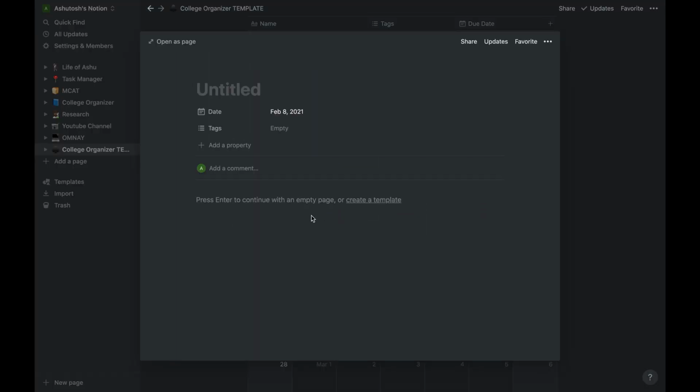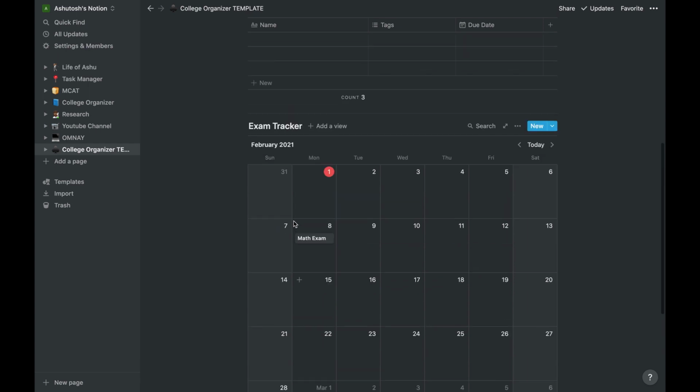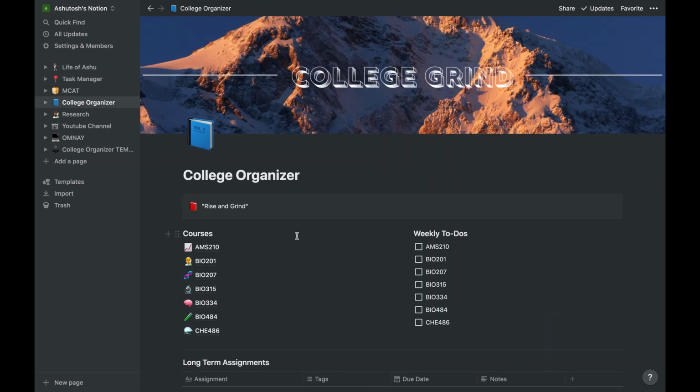To add a new exam on a specific day, click the plus sign at the top left of any date, and then type in the information about your test. And yeah, so that's pretty much it. May take some time to fill out, but it definitely will save time in the long run, as throughout the semester you won't have to waste time searching for various documents to find notes, due dates, or exam dates.